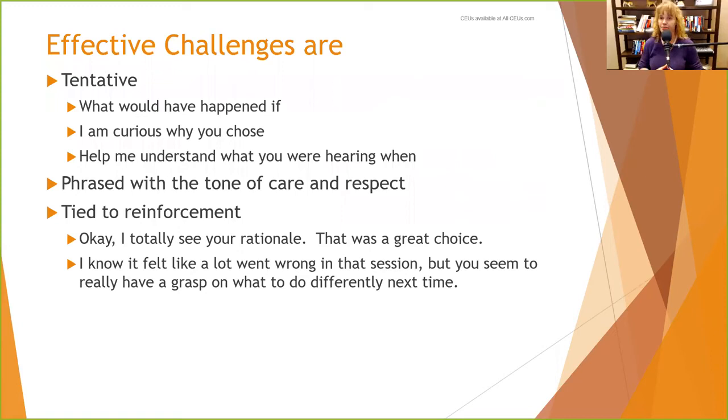But if the supervisee is able to go back and look at it and say, this didn't go well, I should have done this differently, in the future I will, that's what we want. They're not going to break their clients, most of the time. So we want to reinforce the fact that we all have bad sessions. We all have B days, and that's okay. The key is looking back and seeing what caused it, and what to do differently to prevent it in the future. And that gives them some reinforcement, so they're feeling like they've got that support. And you're also acknowledging that they have the skills. They know what to do. You've got this.